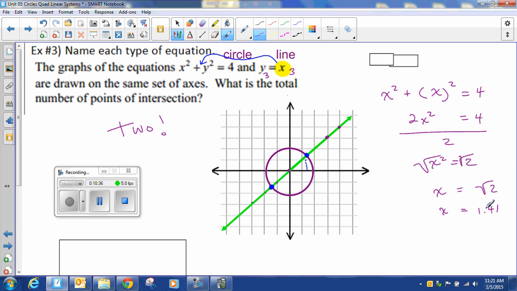is our decimal approximation. But I thought there was also going to be a negative 1.41. Well, there is, because of the plus minus cases whenever we take the square root. So radical, remember that's why we do the plus minus, so there's actually two solutions, positive 1.41 and negative 1.41.